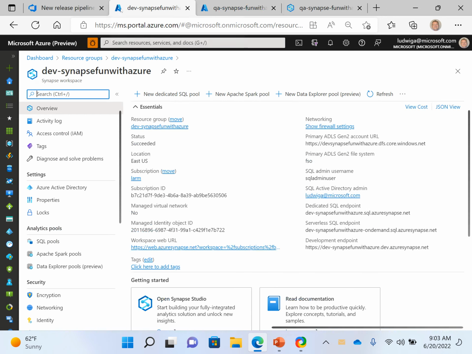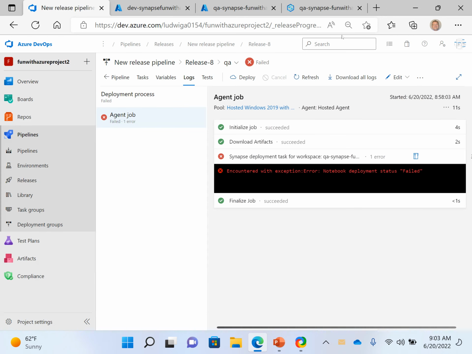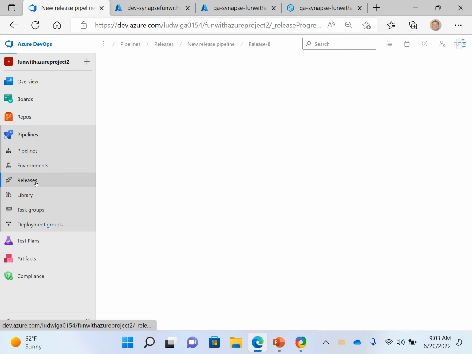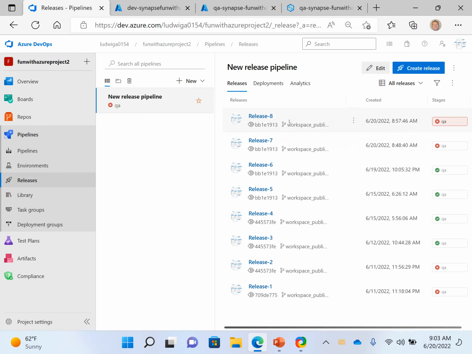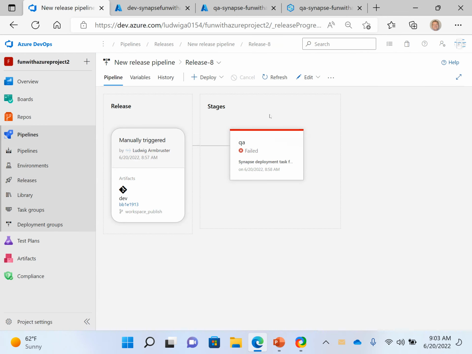So let's go back to that job here, and there's multiple ways now we could go about this. So I could go release, and you see this failed, right? There's a button here that says redeploy, right? So that's definitely one option. I think there's also a deploy multiple here, but I don't want to do that.